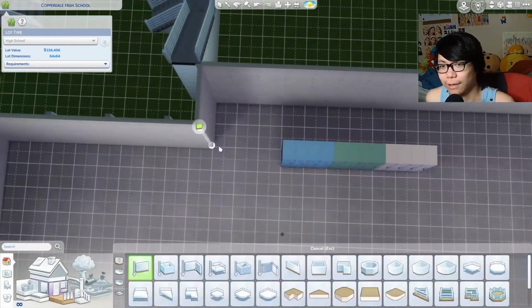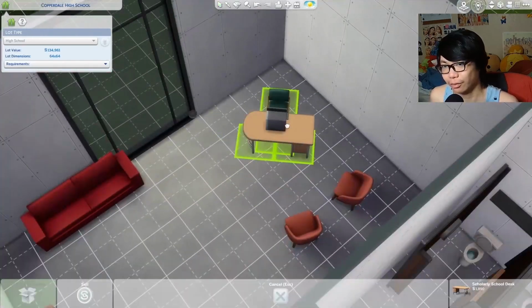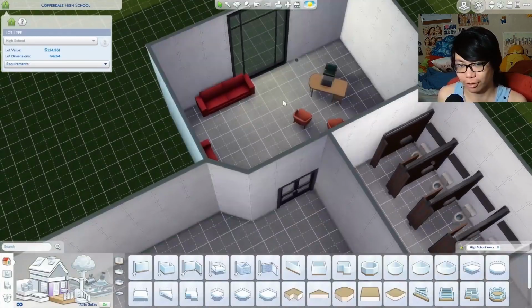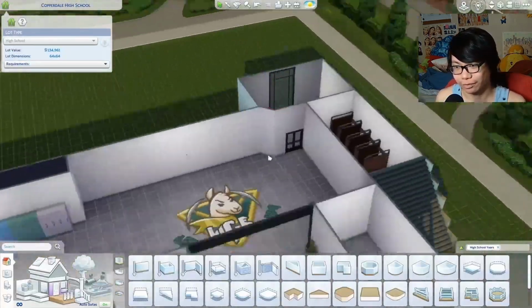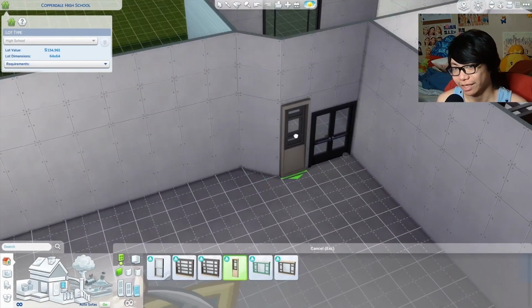So yeah, there's a back part of the hallway. Oh, and there you go. I actually moved the principal's office. I didn't show that part, but this is the new build. It's on the other side of the school now. And I put that thing on the floor with the big llama, because that's the Copper Dell logo, I believe.